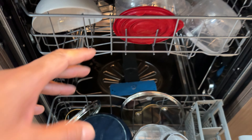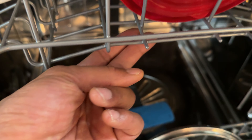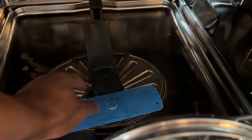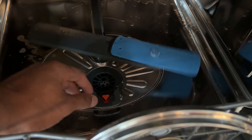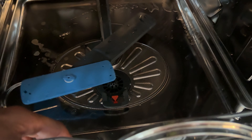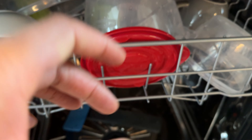Once you do that, you close it up. Now it's important when you put the dishes in that none of the dishes exceed the level of the drawer — don't let anything stick below. You'll see the spinning arm right here; it spins around and shoots out water. There's one at the top as well, and one at the very top that you can't see. It is crucial that these spin around in order to expel water and wash the dishes, so don't have anything sticking below the shelves.